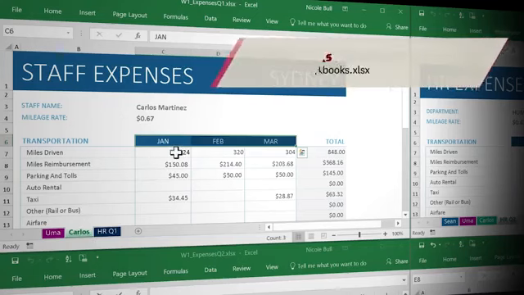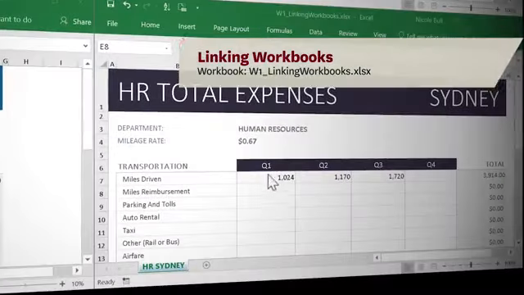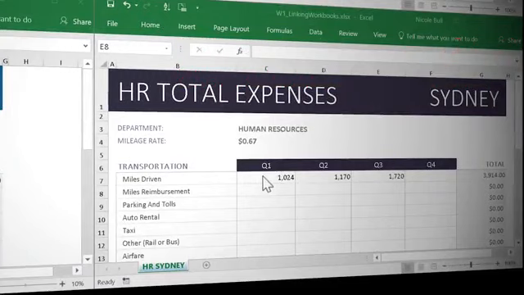Now that's a really good question, and it's actually one of the most common questions to come out of businesses. How do I get data and add it up from multiple workbooks? And there are several different options. We're going to start by looking at linking workbooks. This is when you create a formula that basically refers to a cell in a different workbook. You do it exactly the same way as you would link worksheets. And it works really well if your workbooks are all located in the same place and don't move around too much. If any of the linked workbooks update, your calculation immediately picks up that change.